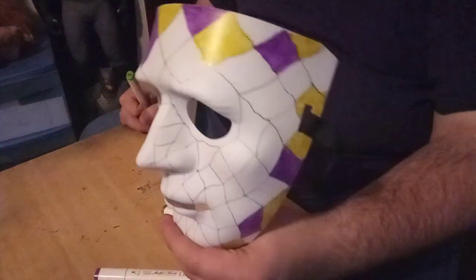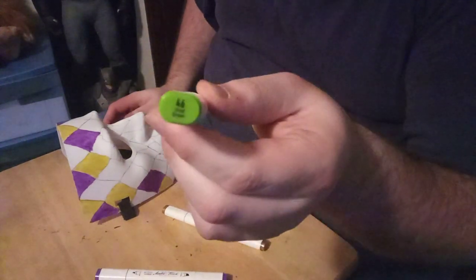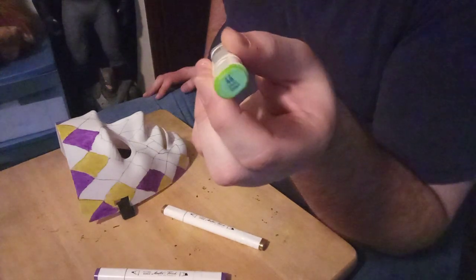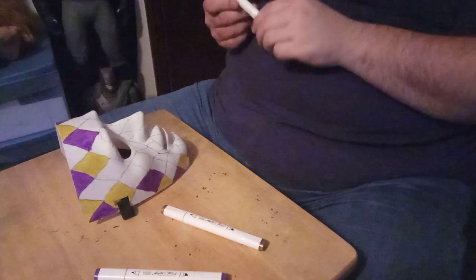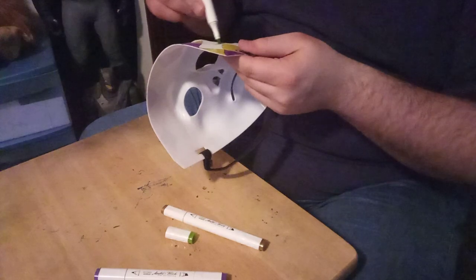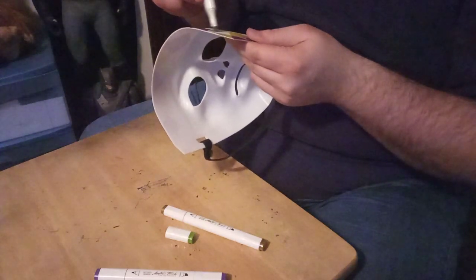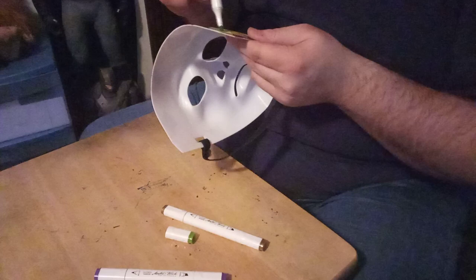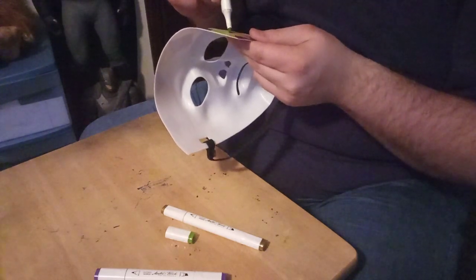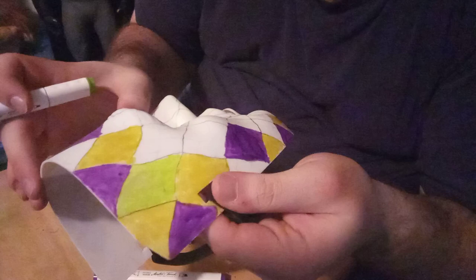I've got some of the gold areas highlighted. Now I'm going to get started on the green. I'm going to use this color called Vivid Green — I thought it had more of a Mardi Gras type of green color to it. I've really used this in another shade of green before. It almost looks like a lime green, but you never know where people wear Mardi Gras nowadays. That shade of green right there.